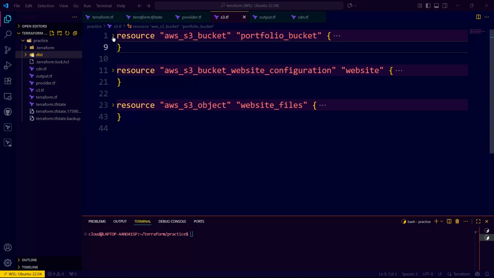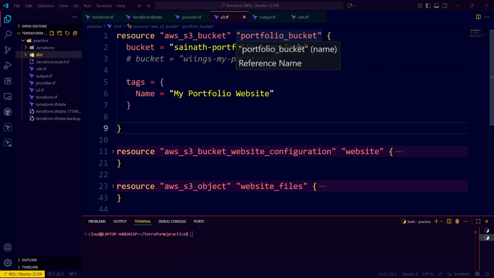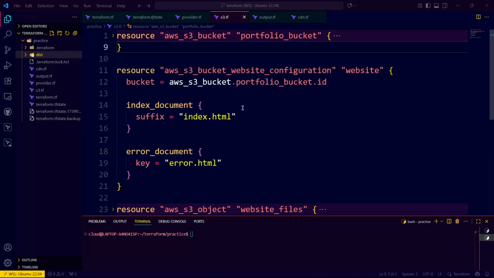So let's start from here. Here is the resource and resource type, and this is the reference for this block. We give the name for the bucket here, and the tag is optional; you can give it or leave it. Next is the resource AWS S3 bucket website configuration, where we enable the feature to host the static website.